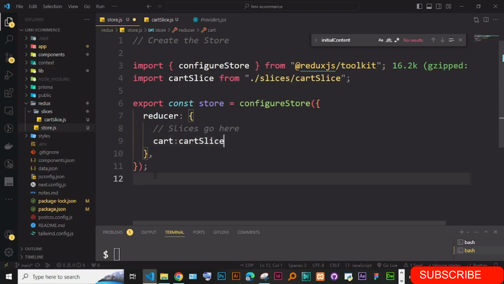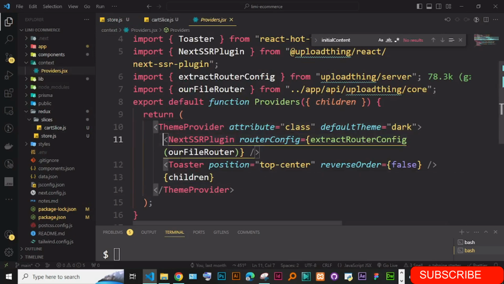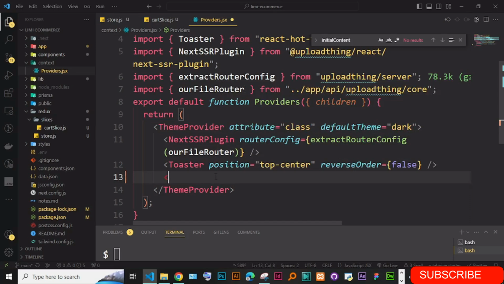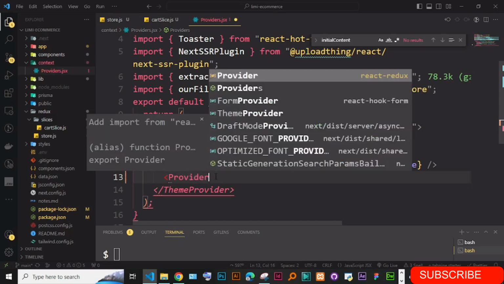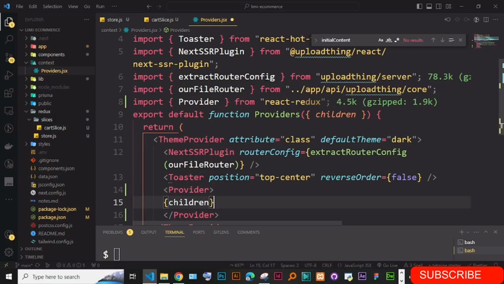Okay, so after doing this, we just need to create the provider. In the providers, inside anywhere, just make sure it is surrounding the children. So you can cut the children, and inside here I'm going to say Provider. Make sure you're getting it from Redux, just like that, and inside here pass the children.